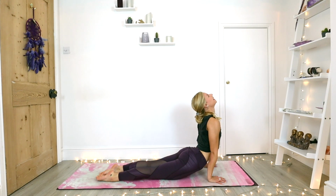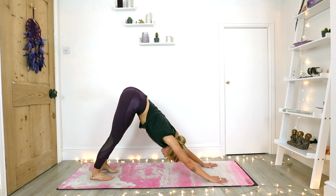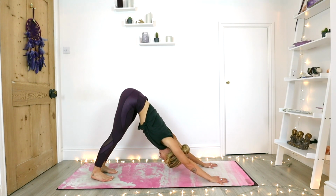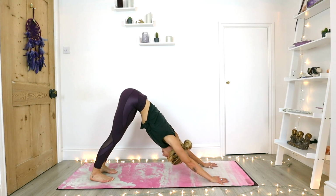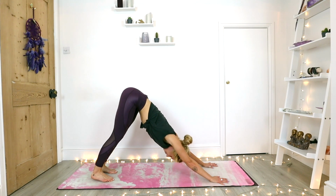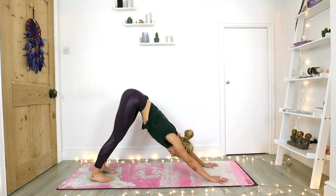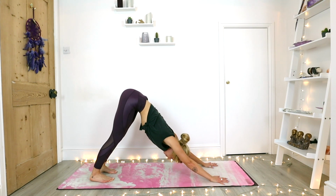inhale up dog, exhale resting in your downward facing dog. Take a moment to just pause. Try and find a little bit of length. Enjoy the stretch.